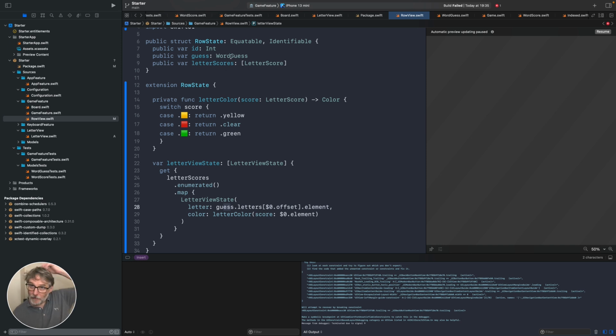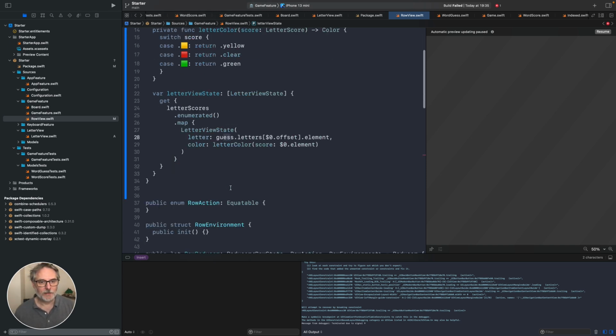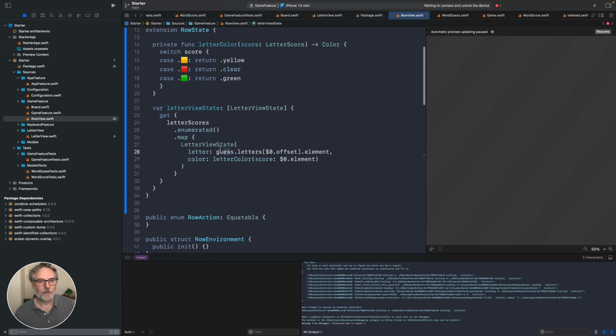So we construct our letter view states from the letter scores.